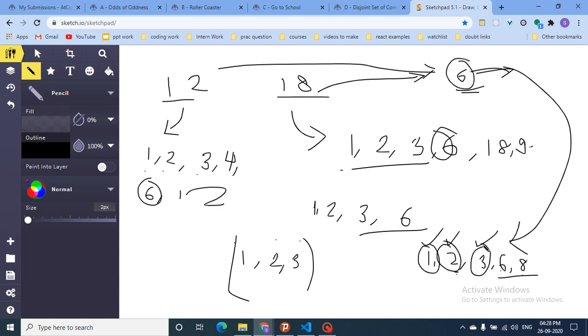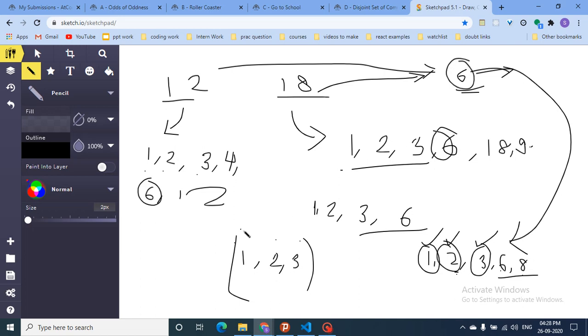So this is the next observation. What you can see is, you just have to find the prime factors of the GCD of both of these numbers. So that's the simplest explanation for this. So how can you find the prime factors? If you know how to find the factors of any number, then you can just modify the code a little bit to find the prime factors of that number.